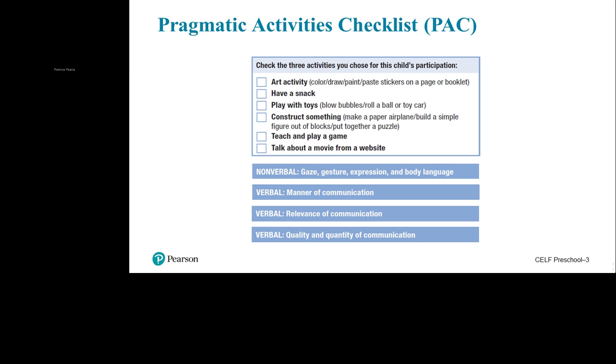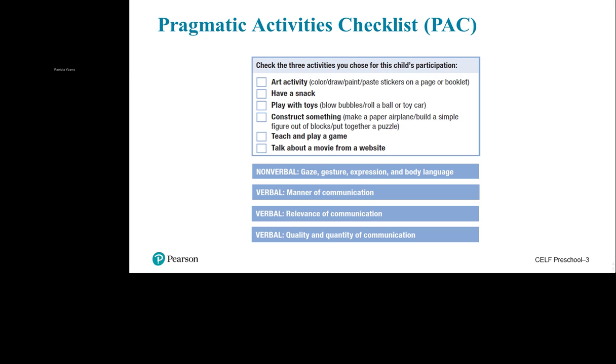When preparing to engage the child in the activities, note that each activity is designed to take no longer than 5 minutes. Use your judgment to determine when and how you engage the child in each activity. One possibility is to begin with 1 or all 3 activities to establish a rapport with a child before beginning standard testing. Other possibilities include presenting each activity as a break between administrations of other CELF Preschool-3 subtests, or you can present all 3 activities after completing the administration of the CELF Preschool subtests. So it's situational. It depends on you and your judgment of the child and how testing is going.